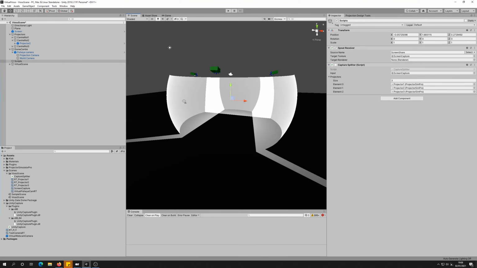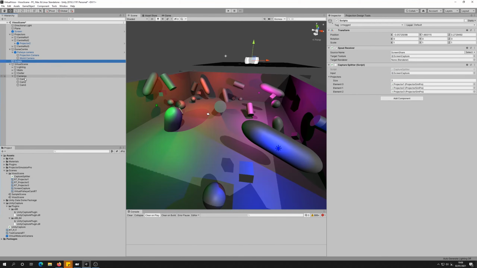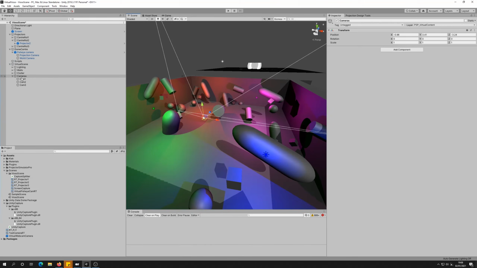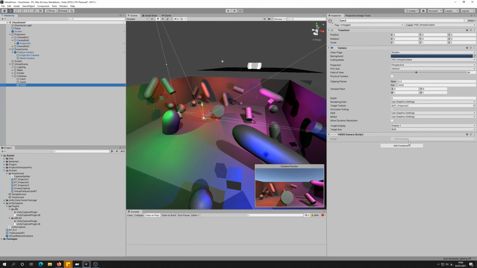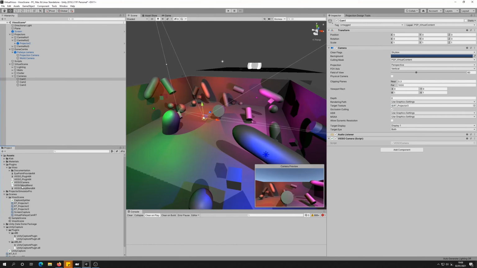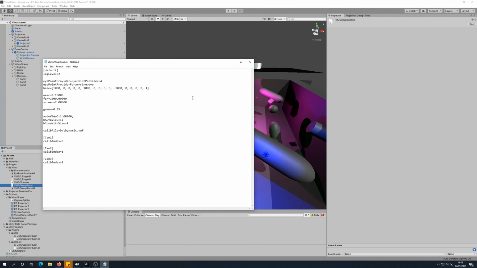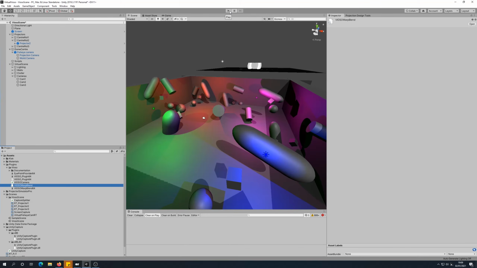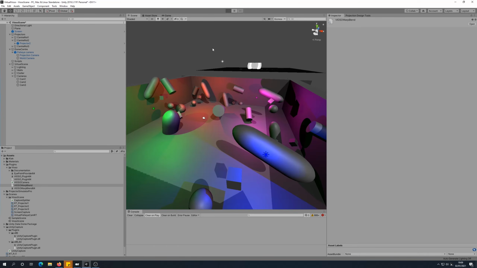But wait, there's more. Now that we have the Vioso calibration, we can export it so that we can use it back inside Unity itself. Over here, I have a virtual scene in the virtual content layer that's created by Projector Simulator Pro. I have created a separate camera for each projector, and each of them has a Vioso camera script. I've modified Vioso warpblend.ini to point to our exported VWF file and given each camera a calibration index into the VWF file. I've also adjusted the gamma as the blends were a bit bright in Unity when using the plugin.